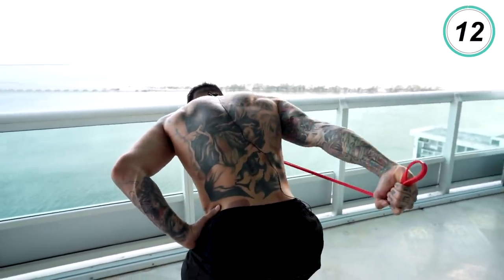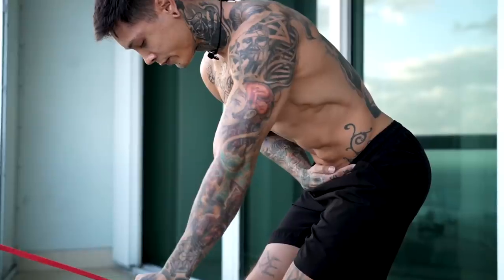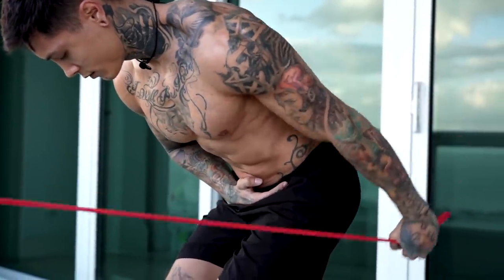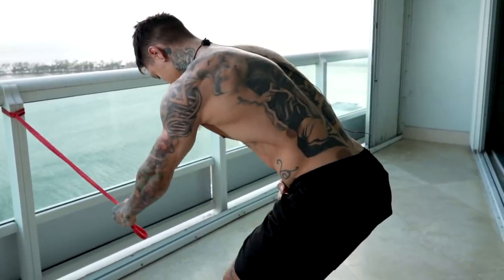Last one. Squeeze, hold, hold, hold. All right. That's gonna be the last rear delt exercise. And as I was getting into this exercise, I took an extra step back just to add more resistance for the movement. The further you are and the more tension there's on the resistance band, of course, the more weight and resistance is gonna be applied to the exercise.